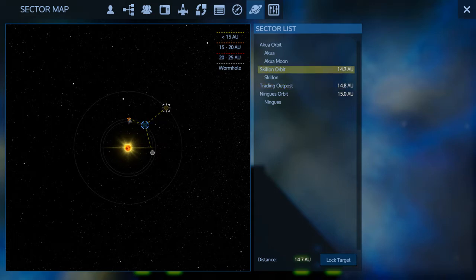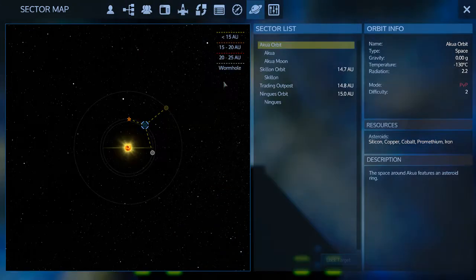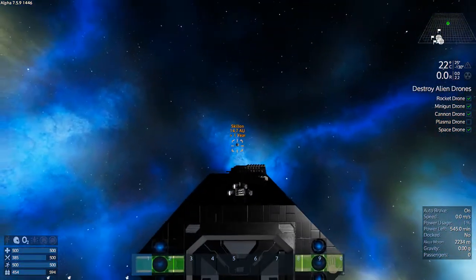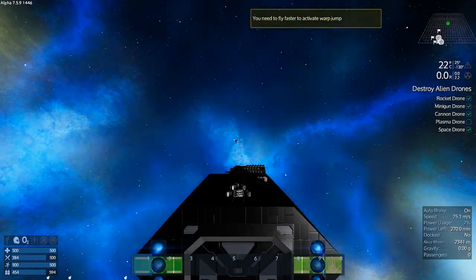I don't know what's at any of them in the way of ore. I'm assuming that the secondary planets here are going to be Sathium and Neo as their upper tier ores. And I need a lot of Neo, and Sathium especially. Sathium's insane how much you need now. You need like twice as much Sathium as you do iron for these big CVs. It's crazy. Okay, so you know what? Let's do Skillin and see what's there. So we gotta get up to speed. Too slow.